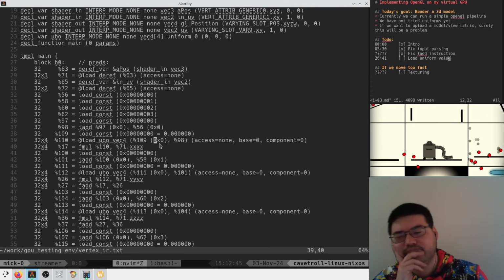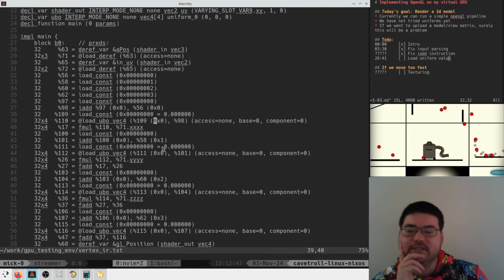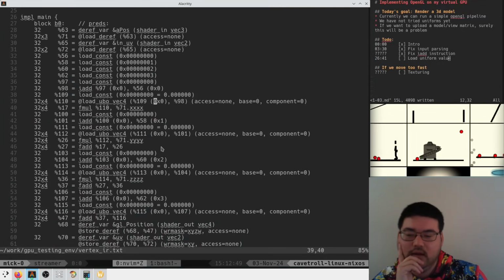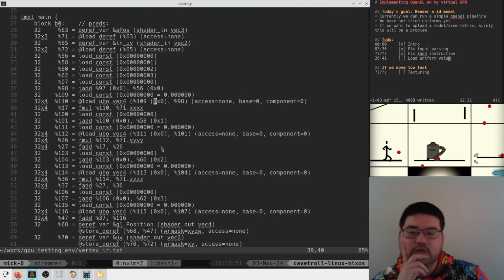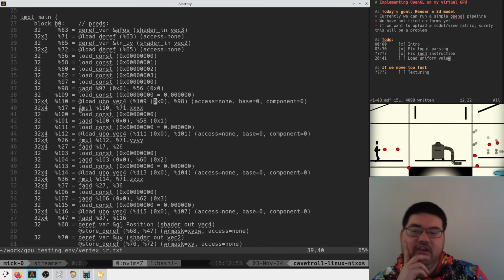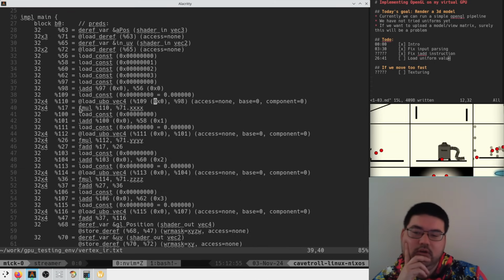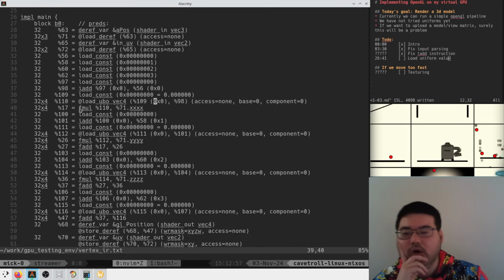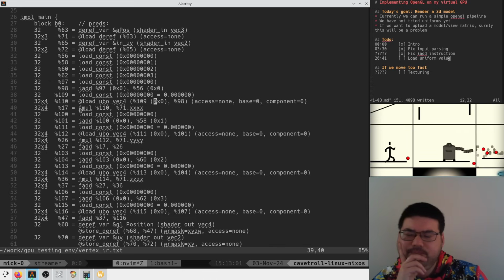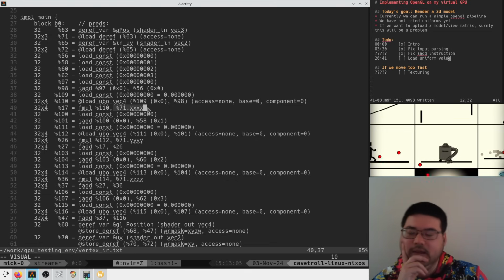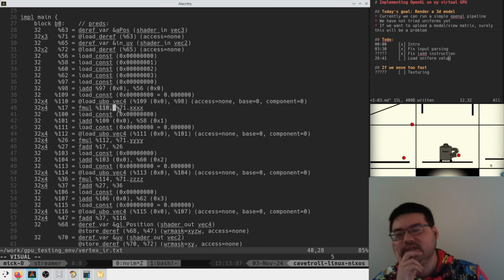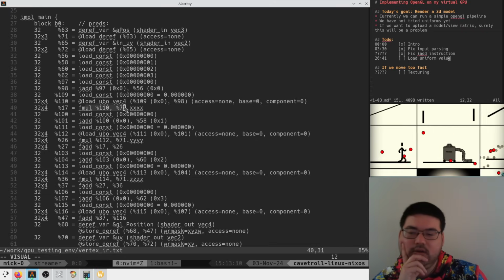So we could implement this as its own instruction. We could do fmul v4. This seems unique to me. This and this seem kind of different.